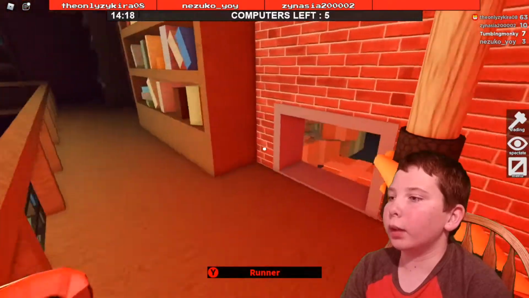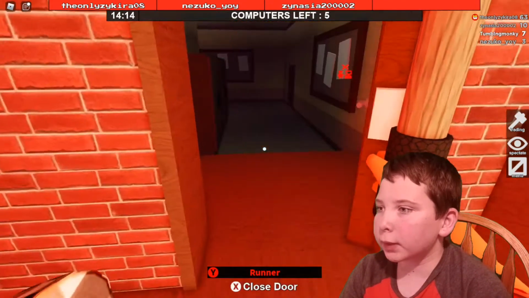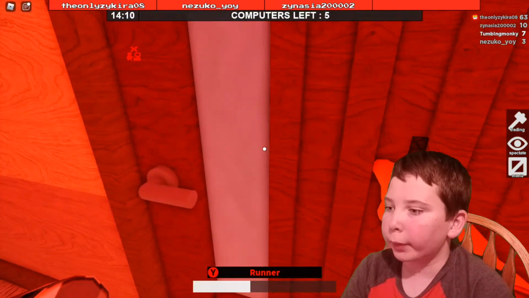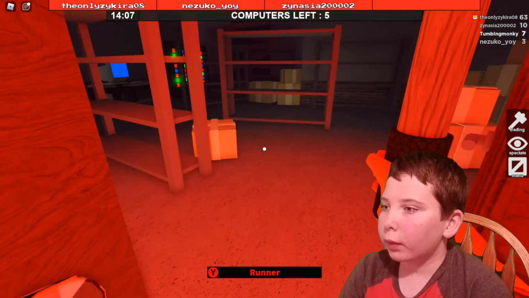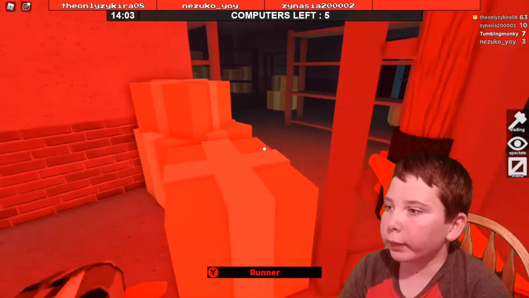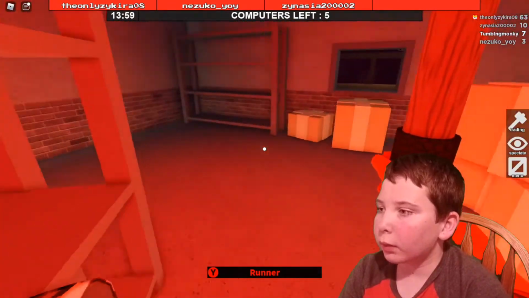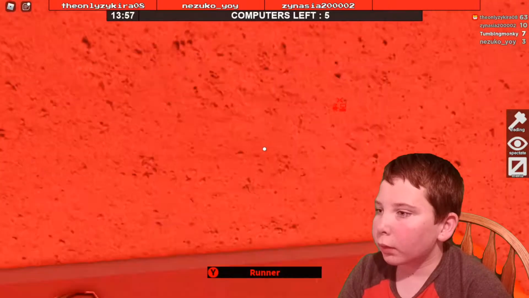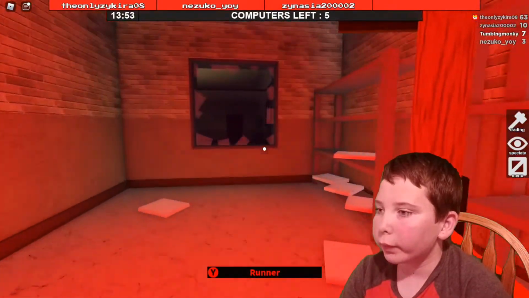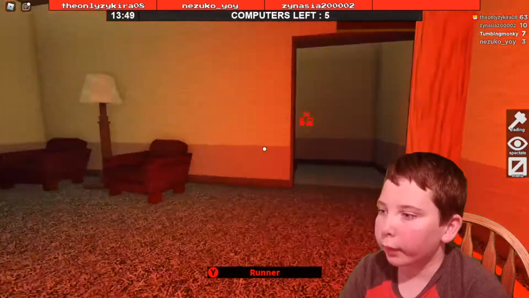Oh, and those, player by the computer, when those have X's on them, it means they messed up on the computer. And that's a sign of the beast seeing that, and they could get caught. I'm guessing this guy went out here. Oh well. No, I'm guessing he went out here.